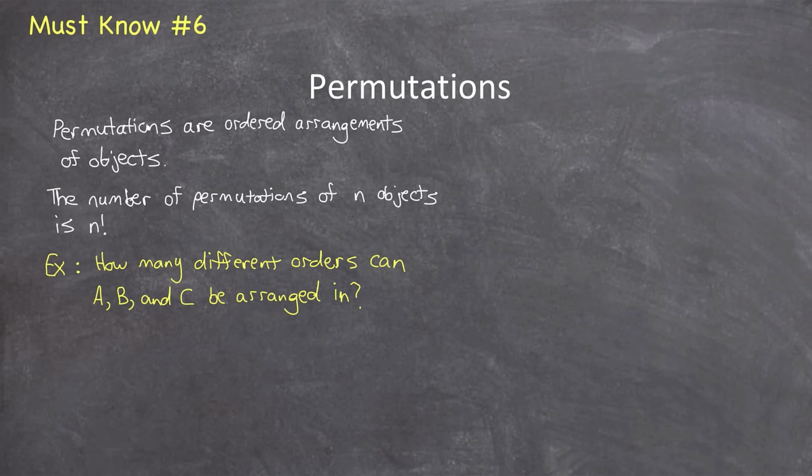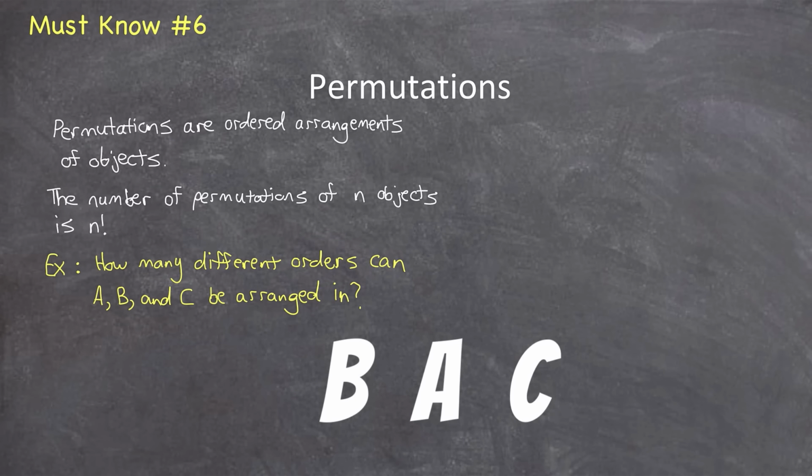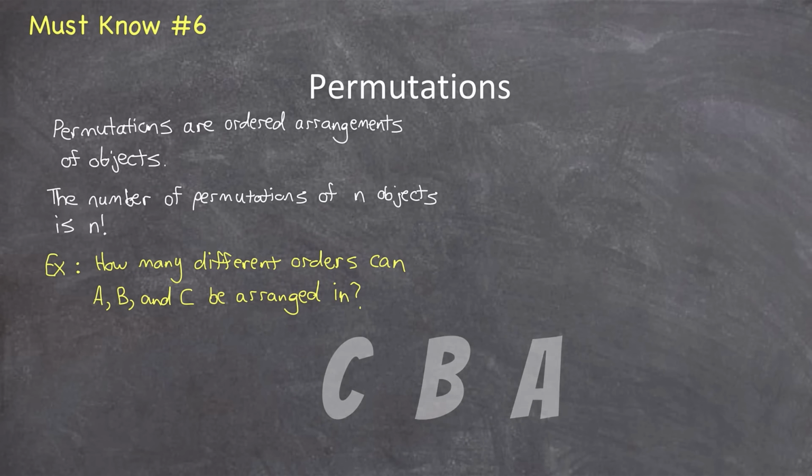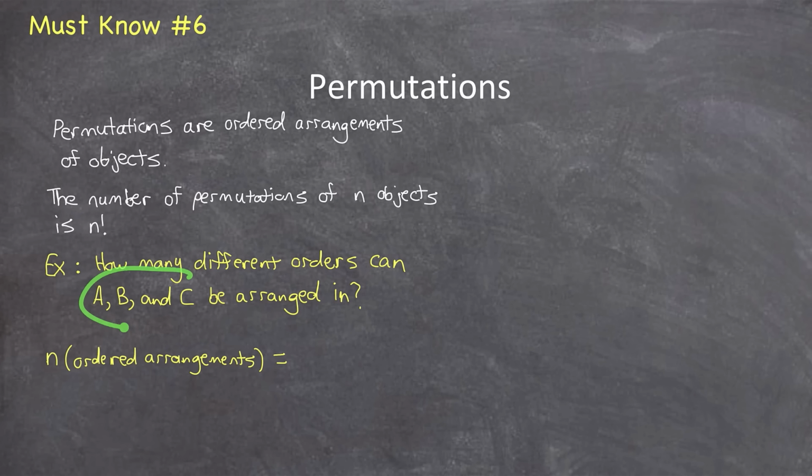Since we're doing the number of ordered arrangements of 3 objects, that just means how many permutations of 3 objects can we make. Since the number of permutations of n objects equals n factorial, I could say the number of permutations or ordered arrangements of 3 objects would just be equal to 3 factorial, which means 3 times 2 times 1, which equals 6. So there are 6 different orders I can rearrange those 3 letters into. And let's take a look at why that makes sense.